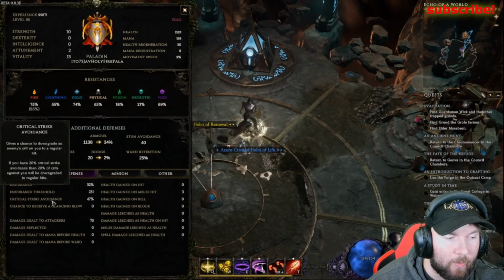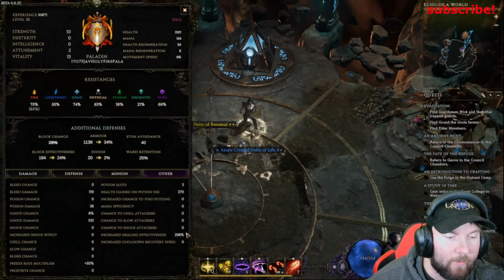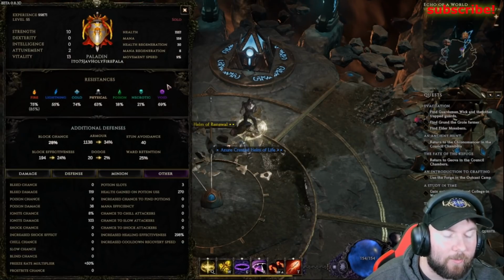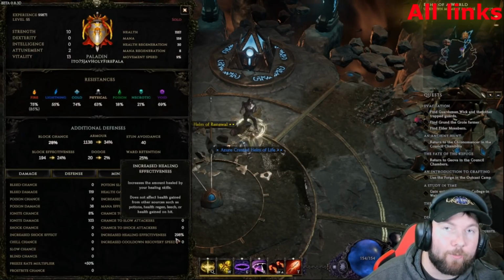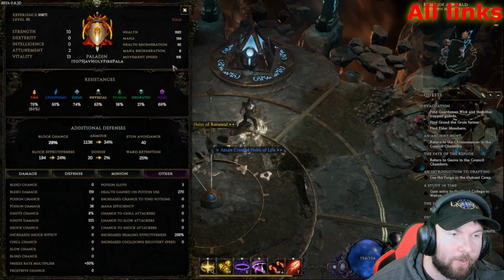For defense, we're starting to work on our critical strike avoidance as well as our endurance, and then for other, we have almost 300% healing effectiveness now, and we're going to be keeping an eye out for those idols that can roll up to 90% healing effectiveness and try and put on 4 of those 2x2s.